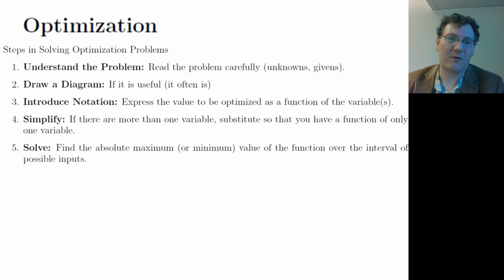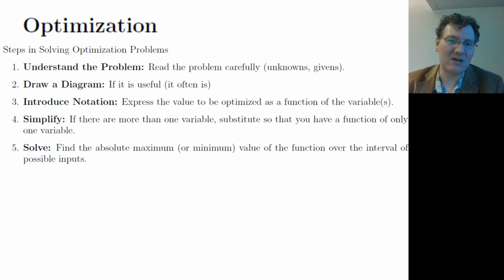So for a problem like this, until you become really familiar with them, you should probably follow these steps to solve it. So first, you really want to read it very clearly and understand what's going on in it, right? Understand what's known, what's unknown, what is the variable, things like that. Draw a diagram if you can. It's often going to be really useful to do that.